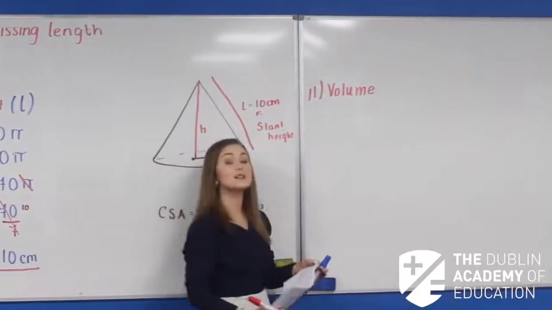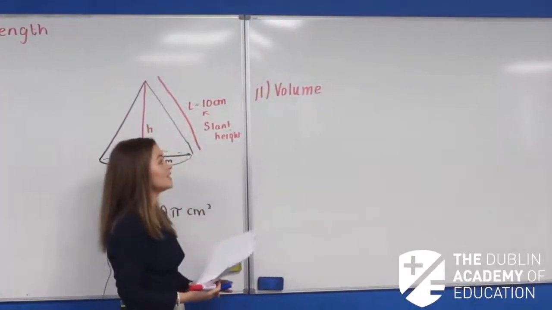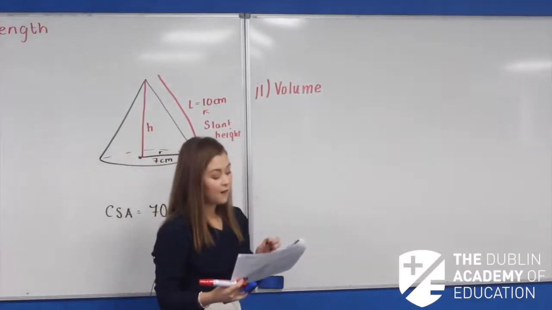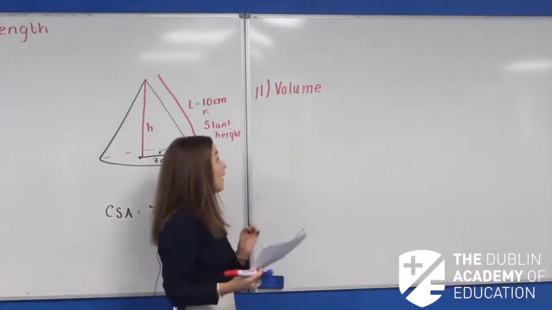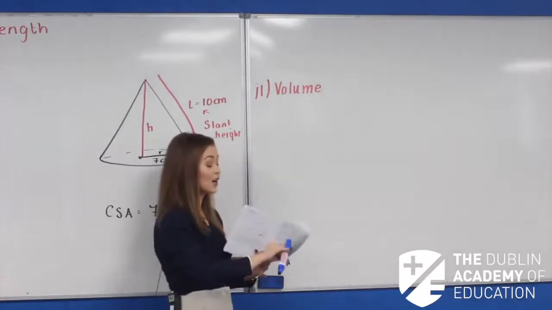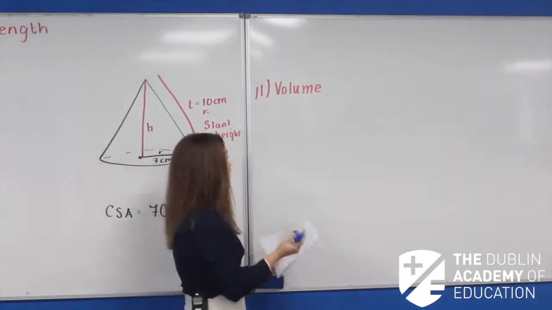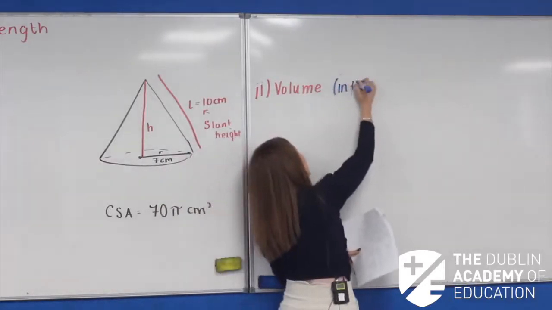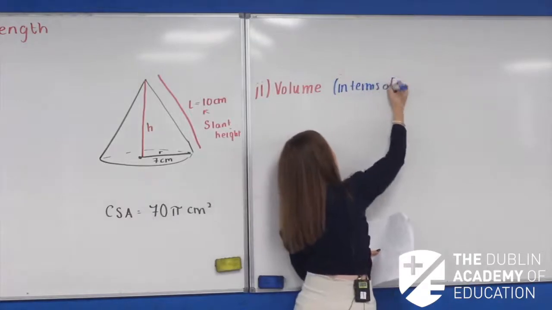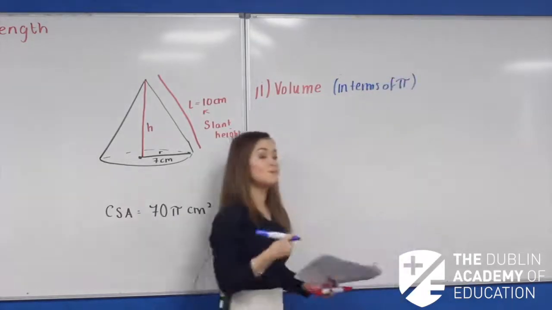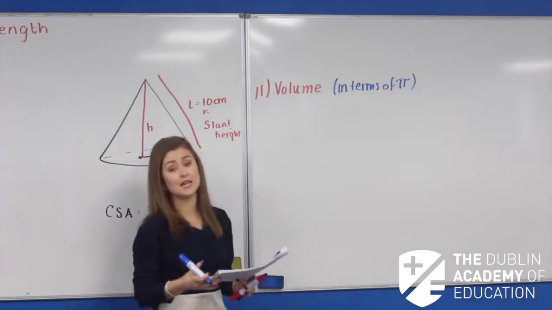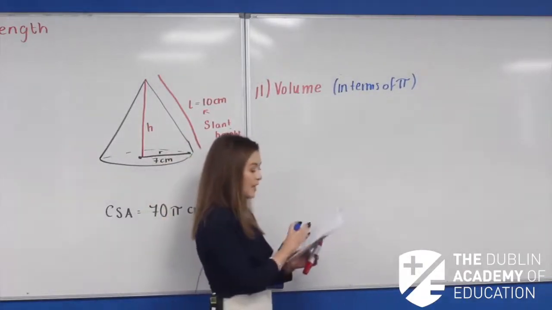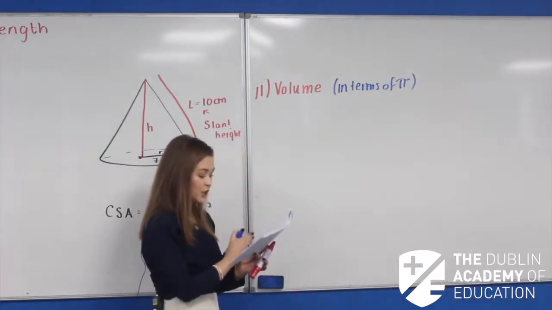We're going to take a quick second to read part number 2, a continuation of 4.2. So here they say, highlight the word volume and highlight in terms of pi. I'm going to jot this down for myself, just to remind myself, in terms of pi, because I don't want to make a really simple mistake like that and lose marks. So they say, find the volume in terms of pi.